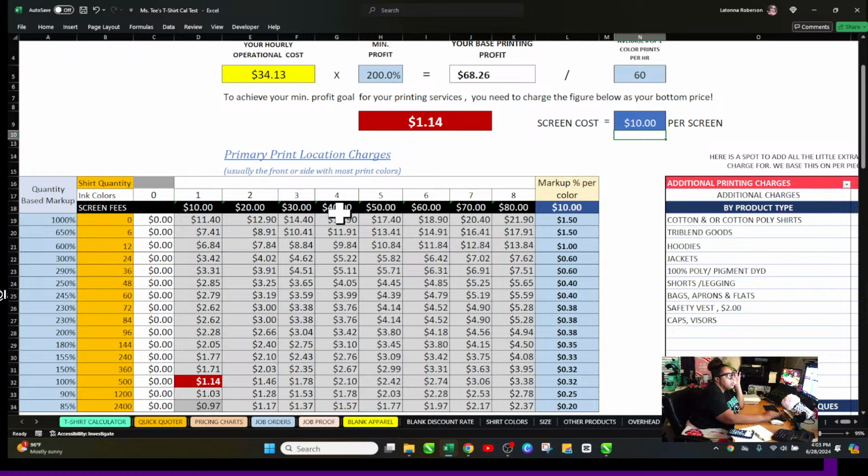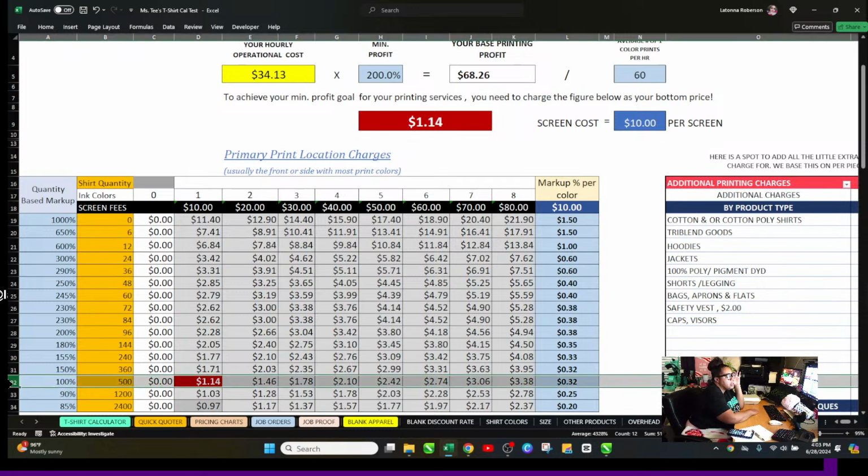I set that here at 500 pieces, because 500 pieces is normally about the most that we do. At 500 pieces, I'm making $68.26 off of my printing.